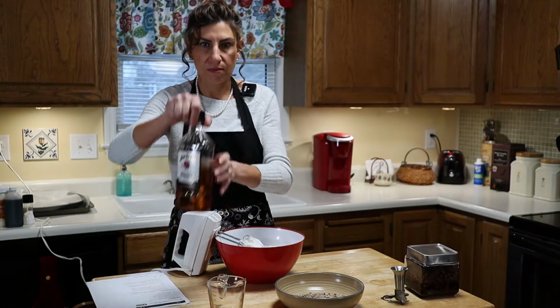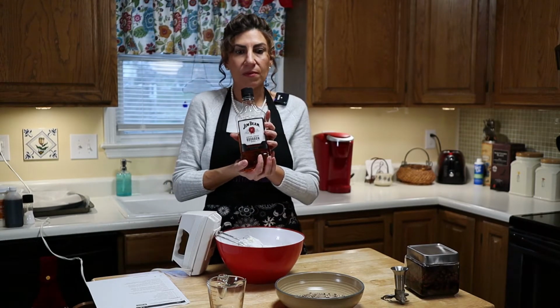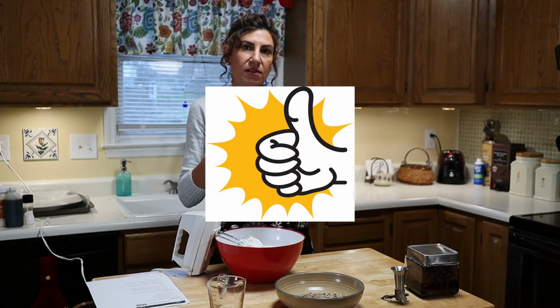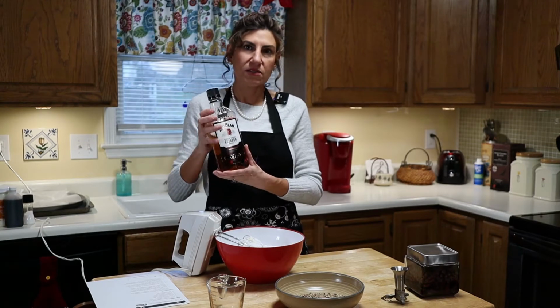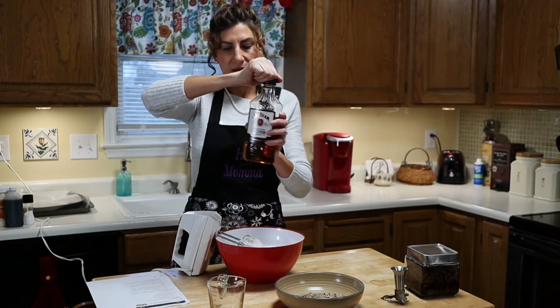I'm gonna go on and add my Jim Beam bourbon, but you can use any bourbon you want. Evan Williams, I think that's what Rebecca Ruth uses in her famous bourbon balls. The reason I chose this was because it's kind of mid-grade. Like, I didn't want to spend a ton of money on bourbon balls, but I didn't want the cheap stuff either. So it calls for 1/2 cup of bourbon.